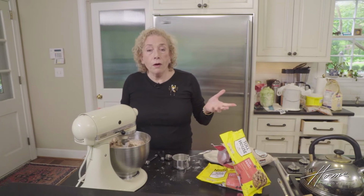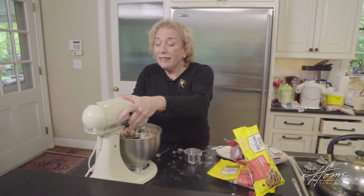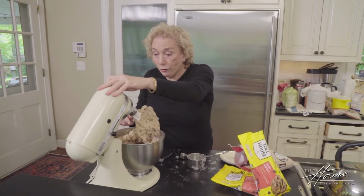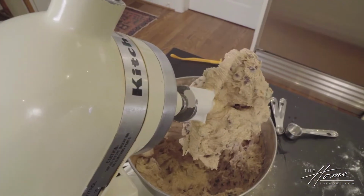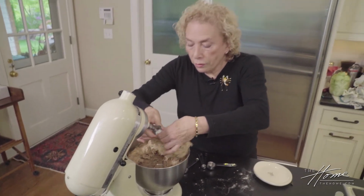Okay, so there you go. Our cookie dough is made. Our favorite thing to do in this house is lick the batter and eat it. Okay, so it's time to put it on the sheets.